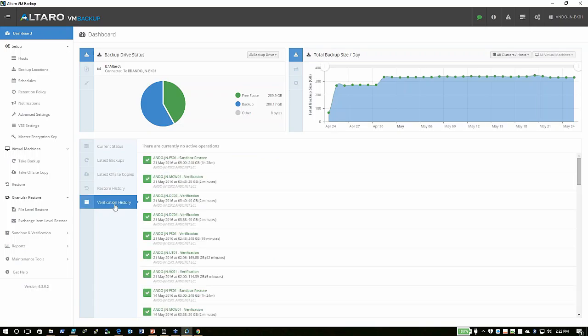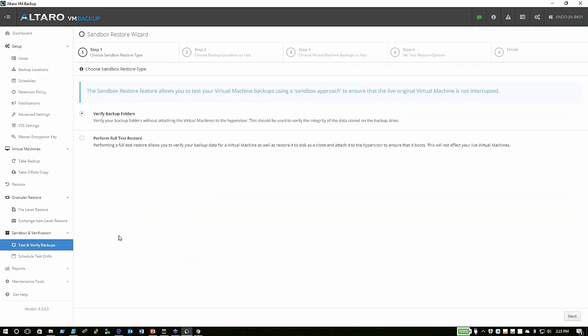Now, let's talk about verification for a second. It's one thing to back up a VM. It's another thing to make sure that you can recover from it. And it's no fun to be doing that manually on a weekly or monthly or bi-monthly basis yourself. We have some options inside of our application that allow you to not have to worry about that. We can do that for you. So we've got a couple of different jobs here.